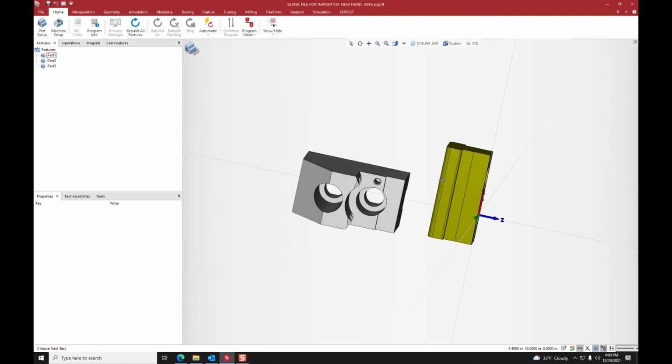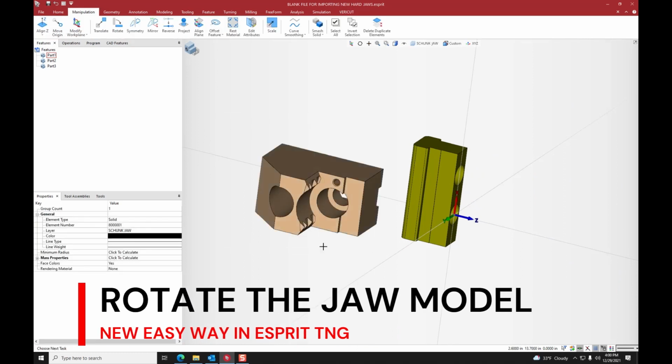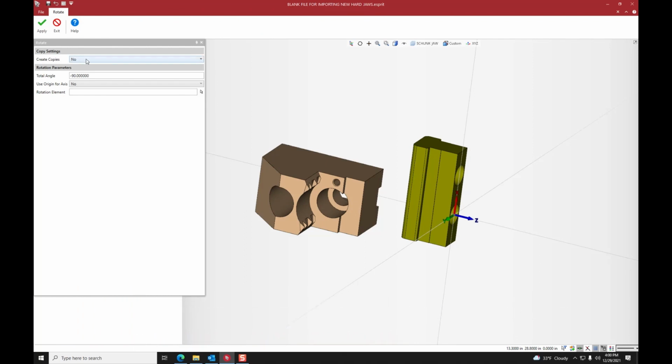Okay, now we need to rotate. So if we go to manipulation, and we're going to select this part, rotate, create a copy, total angle 90 degrees. If you don't know which way, it doesn't matter. I would say you could use origin, but that's dependent on which work plane you are on.